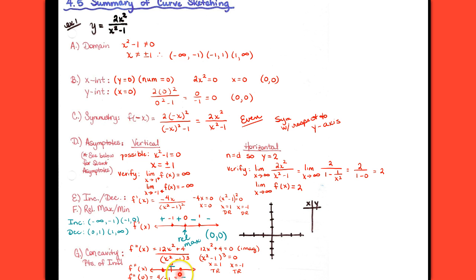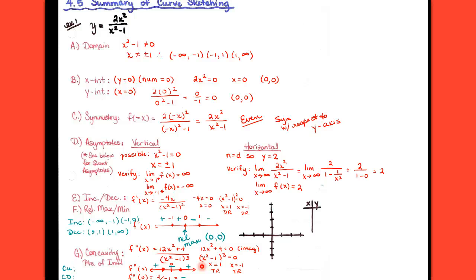What happens when I cross a triple root? The sign changes 3 times, so will it appear to change or not change on my sine graph? Yes, it will appear to change. So we're going to have negative here, positive here, positive here. All right, so what does that second derivative then tell me about concavity? Where the second derivative is positive, my function is concave up. Where the second derivative is negative, my function is concave down.